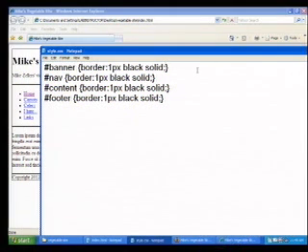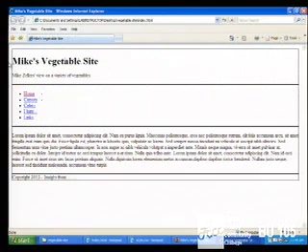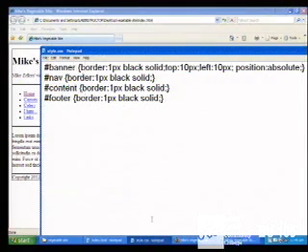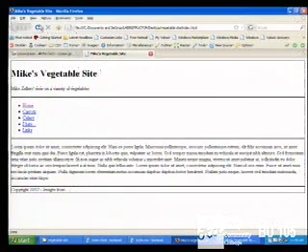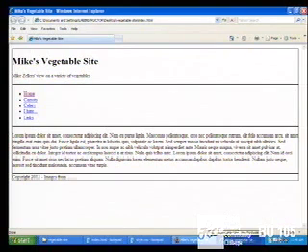So I will put my banner 10 pixels from the top and 10 pixels from the left. And I will also say position absolute. That means I'm nailing it down on that position. All right? In other words, 10 pixels from the top, 10 pixels from the left. It's going to be nailed down there. Now, if I go and save this, I'm not really going to notice much, if any, of a difference. A little bit of a difference, right? Let's see what happened. Interesting.